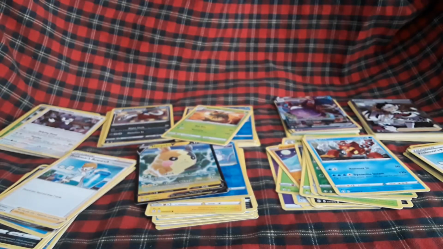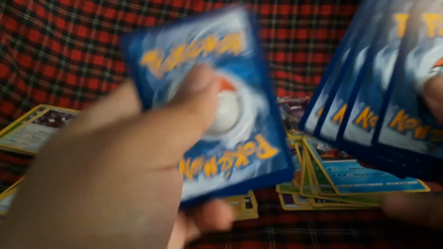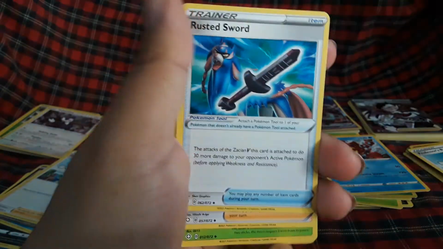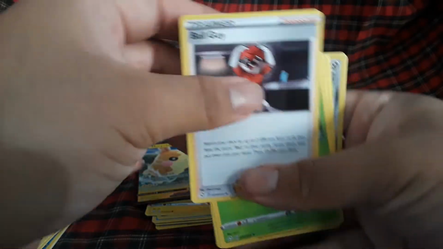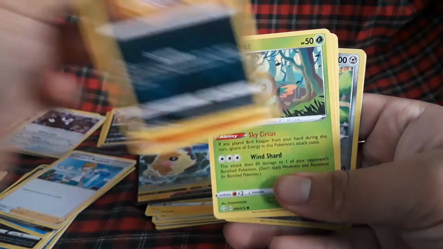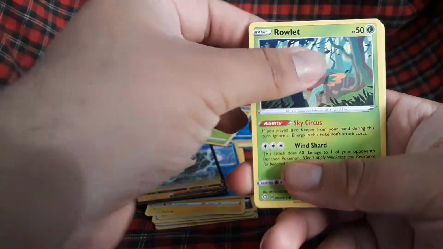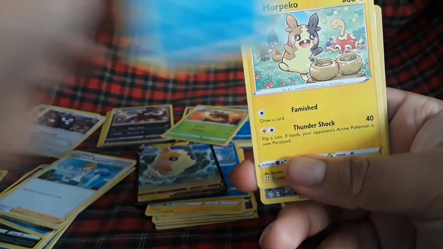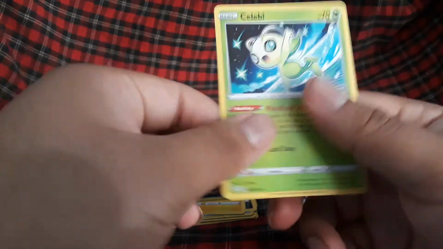I didn't know they can come as the reverse. That is crazy. But they got to stop adding this white coat card. They got to make it green, bro. It's debating me. Electric Energy. Rustic Sword. Ball Guy. Thwacky. Koffing. Oh crap, I'm already showing everything at the back. Trapinch, Rowlet, Choodle, Morpeko, Kufant, and a Celebi regular rare.